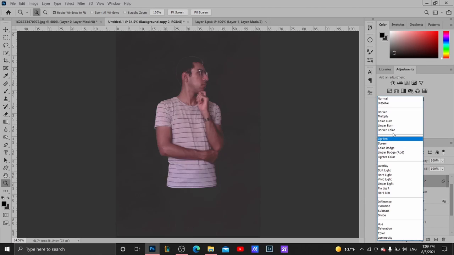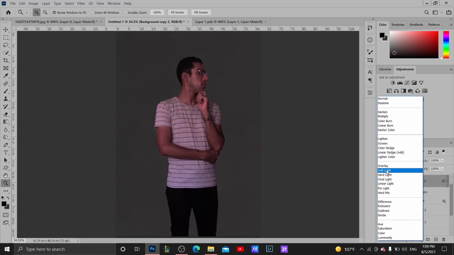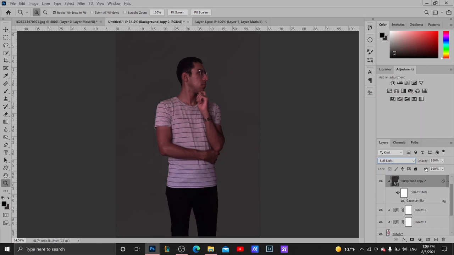I'll go with color dodge or soft light, and decrease the opacity a little bit. Like so. And now we're good. Let's see the before and after.